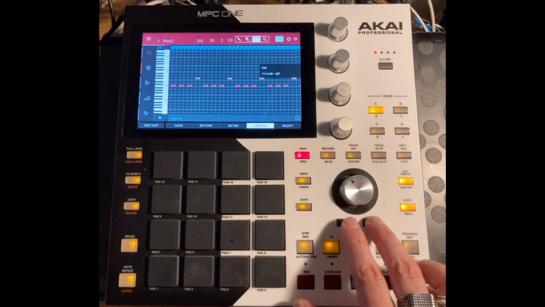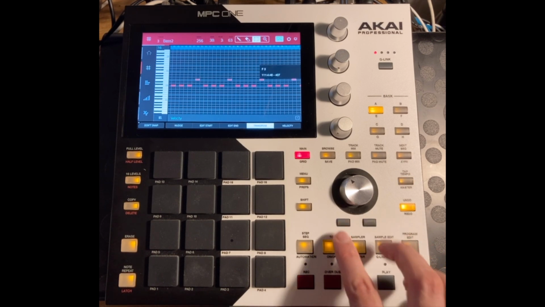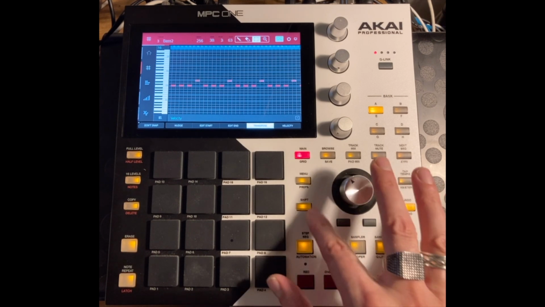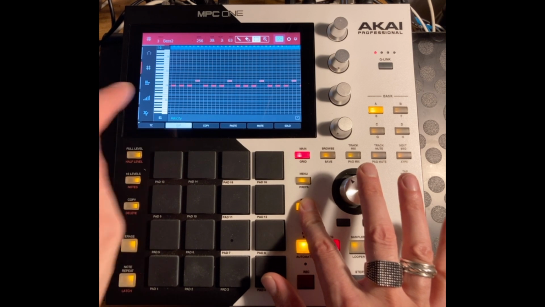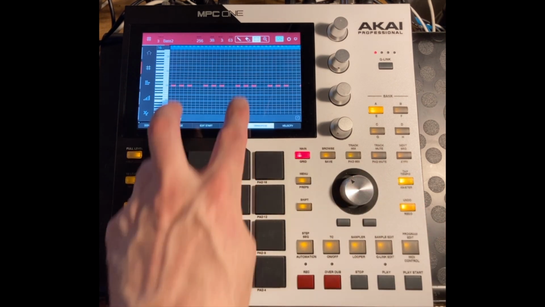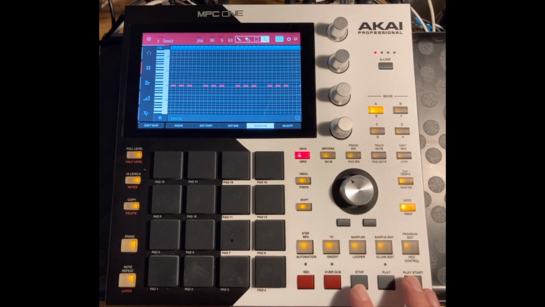So there you go. You don't have to use the data wheel. You can actually use these little directional buttons here. But I don't want these notes, so I'm going to cut them out. Okay, so I'm going to play from the start again. I might just play this all the way up to bar 113, and that will give you a nice overview of where we're at with this track at the moment.